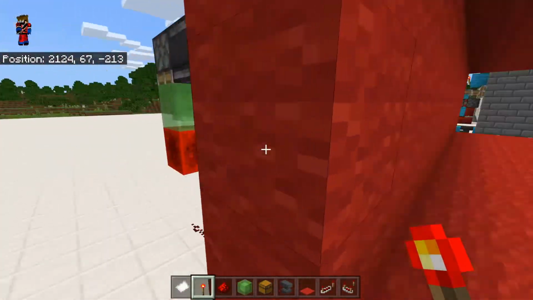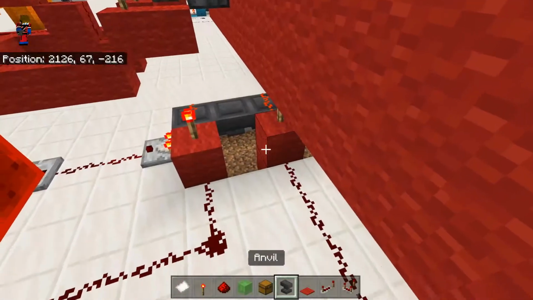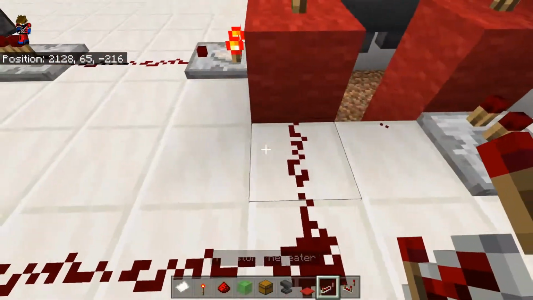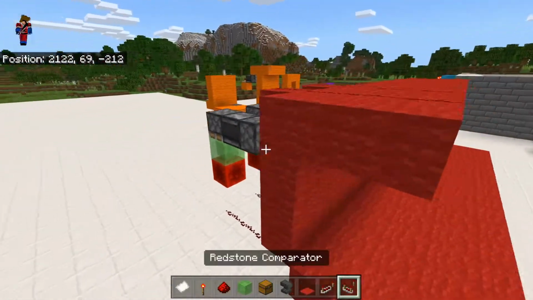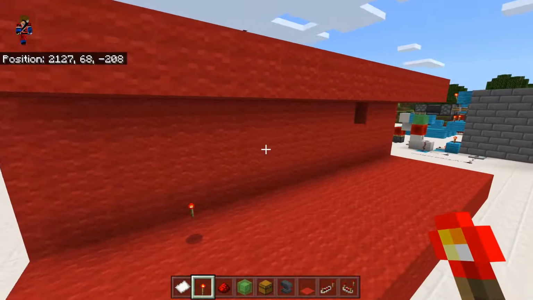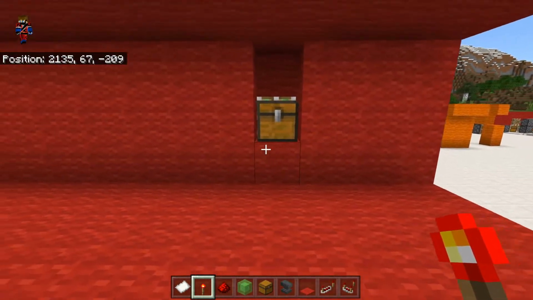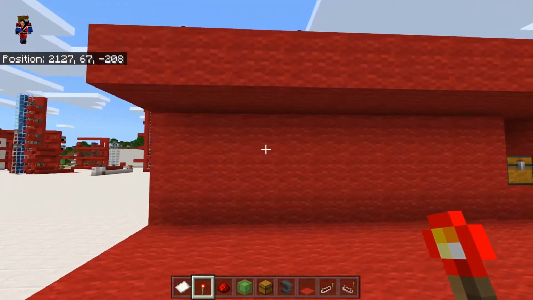It's going too fast. I need repeaters. I forgot the repeaters. Oh my gosh, such a bad move on me. Okay, place some repeaters on full delay, and then grab your redstone torch and place it like this. There we go. Perfect. My bad. It is working. A little hiccup, but we got to figure it out.